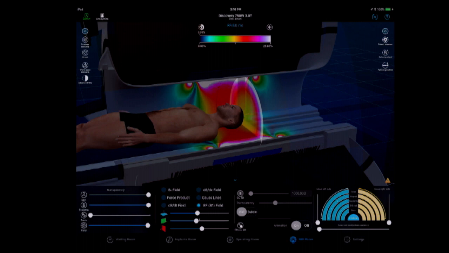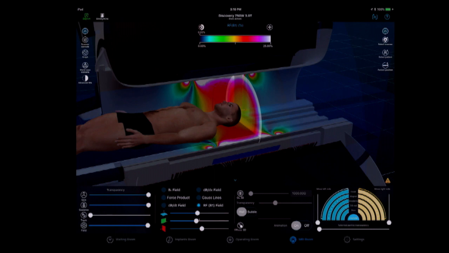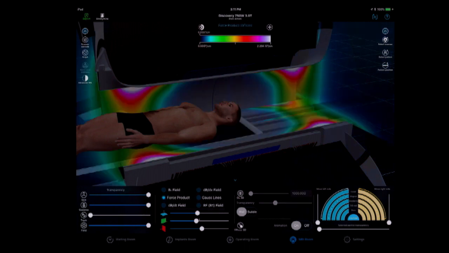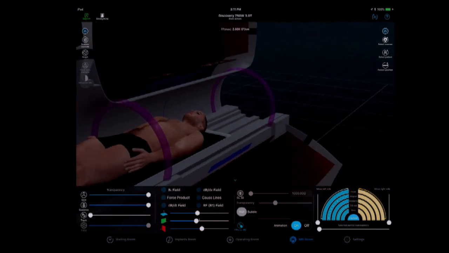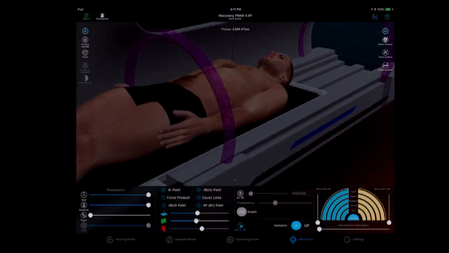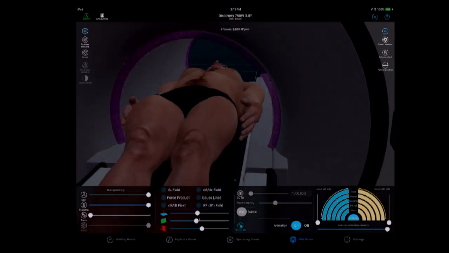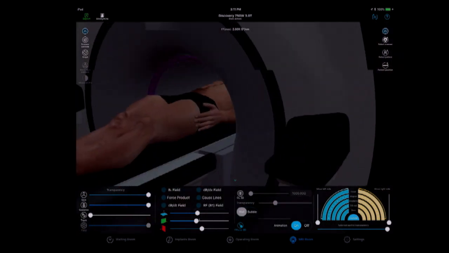So conceptually, for teaching purposes only, this is just trying to show you the spatial distributions. Remember we talked about force product? Force product is for metal that is not fully magnetized. Where is the greatest attraction into the bore? So this is the force product plot. Another way to do that, I kind of like this even better. I just built in this little bugger. That's the greatest possible attractive location in the magnet for this machine. And you can sort of see, if you'd be leaning, let's put that back. Can you see where that would be?